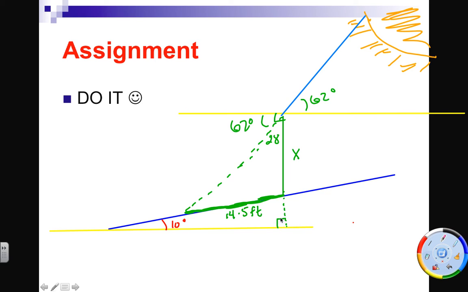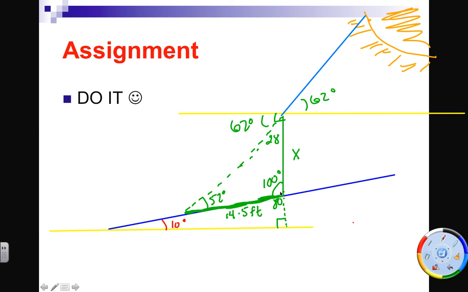And now what? Oh, look, this is 90. But how do I use that? That's a good question. There's all sorts of stuff. I'm going to use this one because it's the one that first comes to me. I have this little triangle down below. This is 90 and 10, which makes this an 80-degree angle, which makes this a 100-degree angle. I don't really care about that angle, but I do care that this is also a 62-degree. Sorry, not 62, a 52. My fault. Okay, 100 plus 28 plus 52.